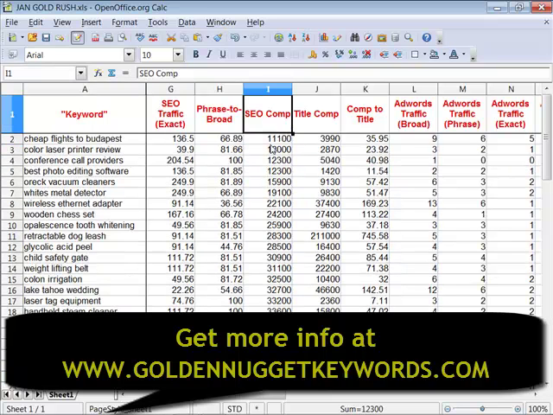Quick word of warning to check through. Make sure your title competition's low as well. In the case of laser color printer, there's 12,000 competing pages for it. There's only 2,000 pages competing for it with title. Again, this is a good indication that it's super easy. Okay. For something like retractable dog leash, there's only 28,000 competition, but be warned, there's 211 sites of it in the title. That could be a harder site to go after. Okay, so just use these as indicators for what you're going after.